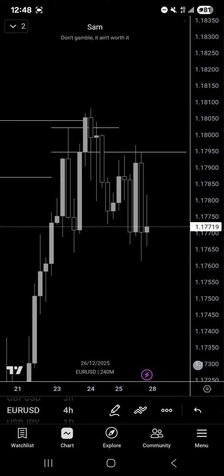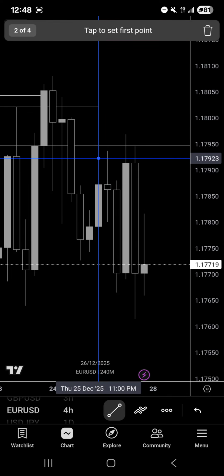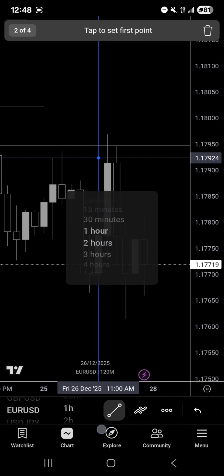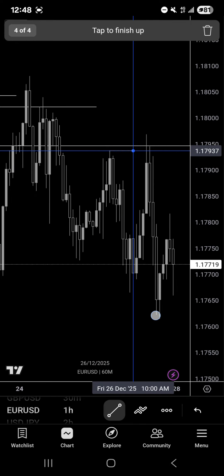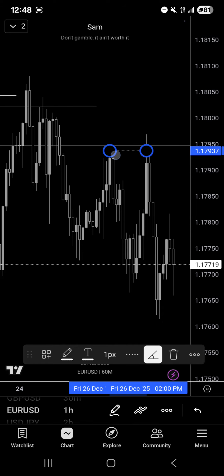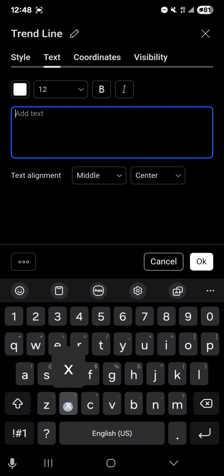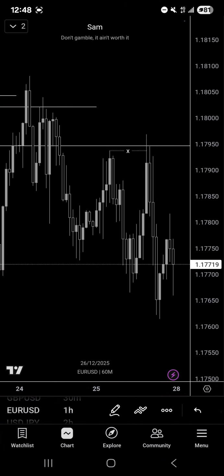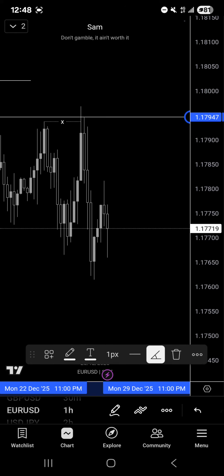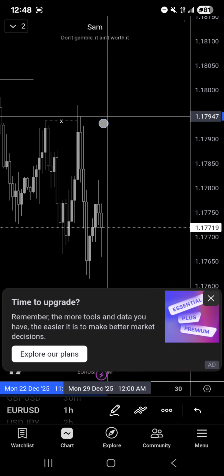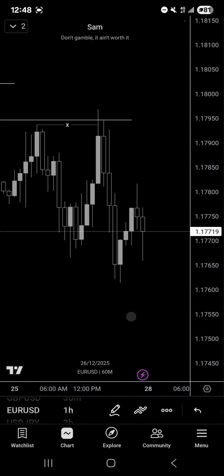So I was waiting for price to give me a confirmation, and then price created this liquidity here. The liquidity was clearer on H1. I was paying attention to the chart when the liquidity came. So this is the liquidity. Price created the liquidity just below the daily resistance, which was an extra confidence for me to take the trade. Now price tapped into the daily key level here. Price tapped into it, but it did not create a confirmation immediately.